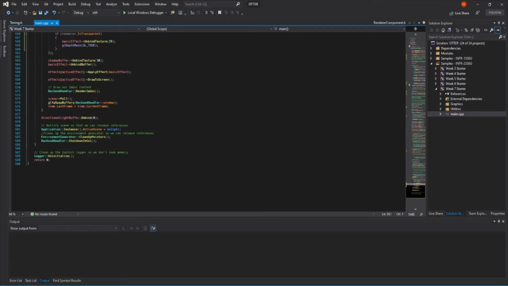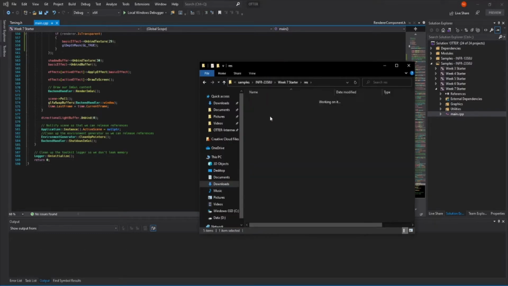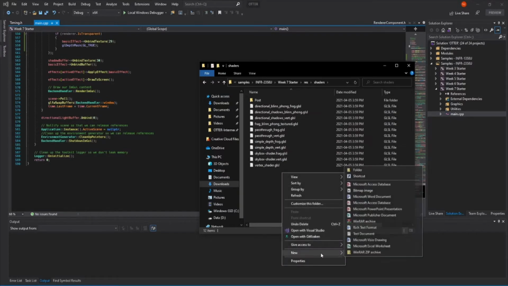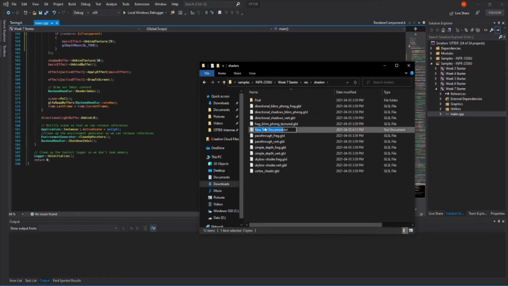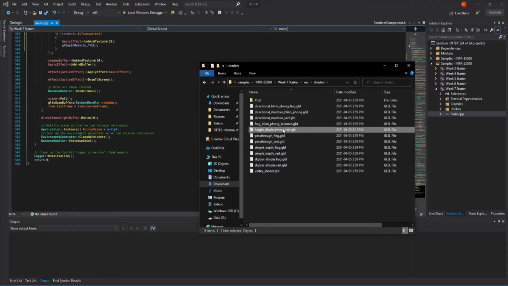From here, we just need to go into our shader folder, create new text file, height vert, J Plus. Let me just open it.